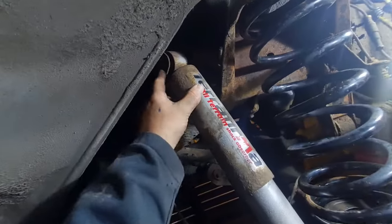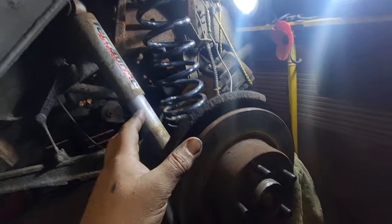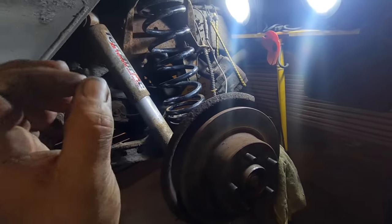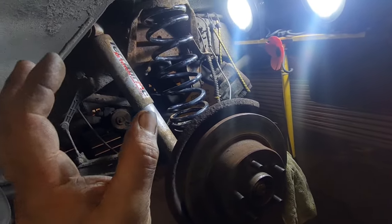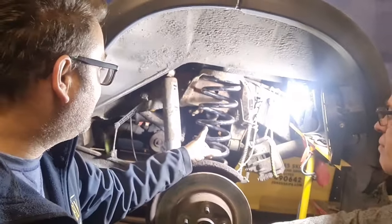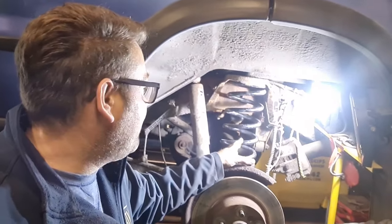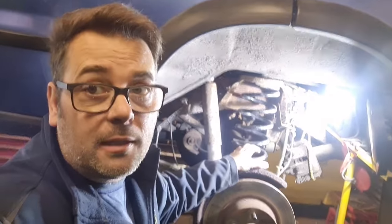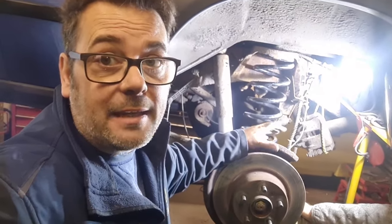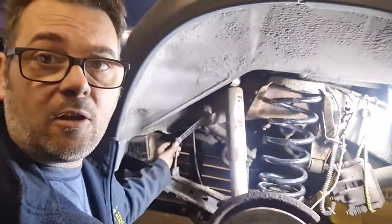We'll put the bolt back in there, we'll put the brake back on, we'll do the other side, and then with the Hawkeye we're going to have to change it to springs from air, which you can do in the ABS or air suspension configuration. It just says air yes or no, and then it should turn any lights off to do with the air suspension. You can take these off if you want.